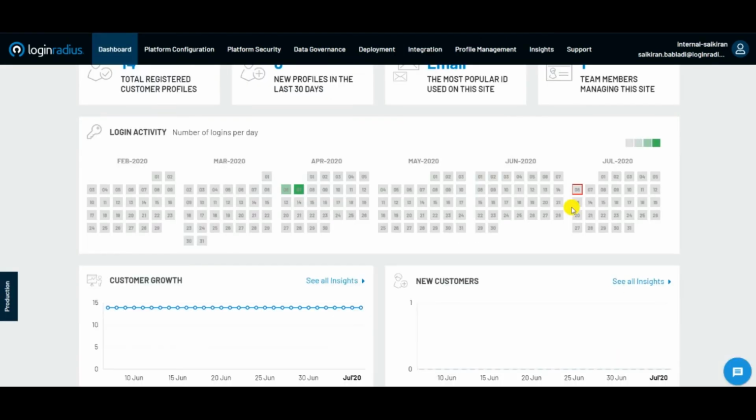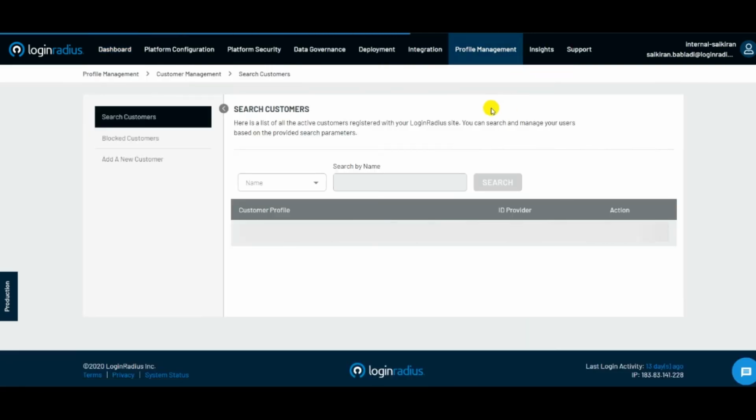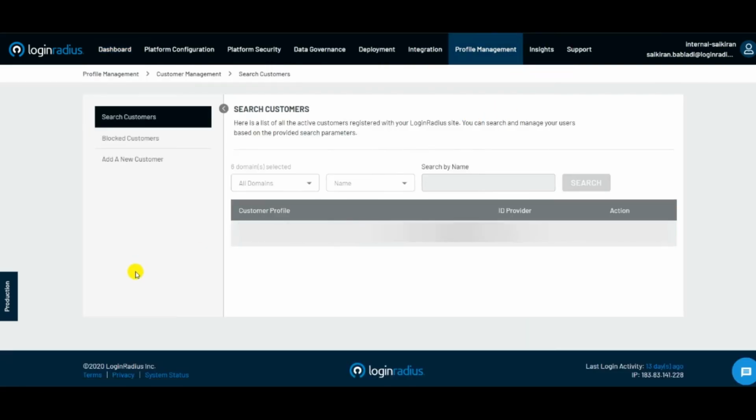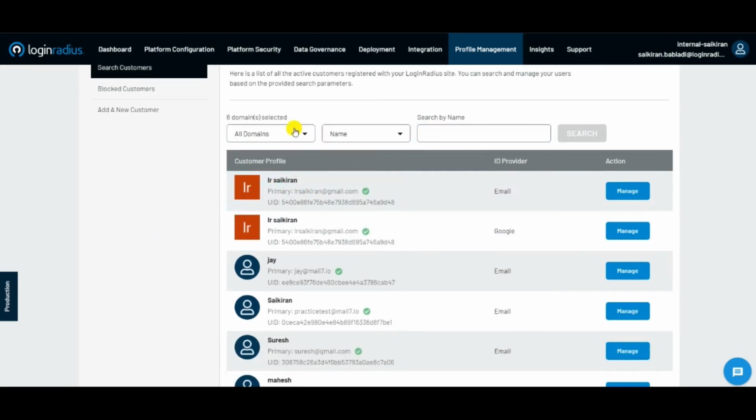By this stage, configurations and integrations have been completed, and you have the identity of your customers in a centralized location, which allows you to run queries and export them as a report. Under the Search Customers tab, you can see the list of active registered customers and also manage them through various search parameters like name, user ID, mobile number, etc.